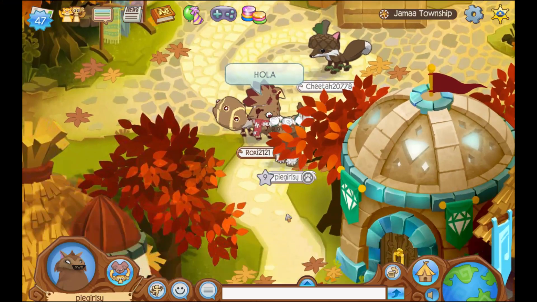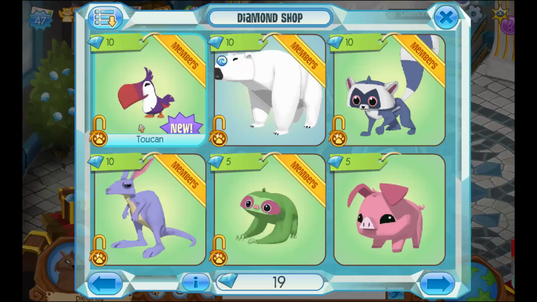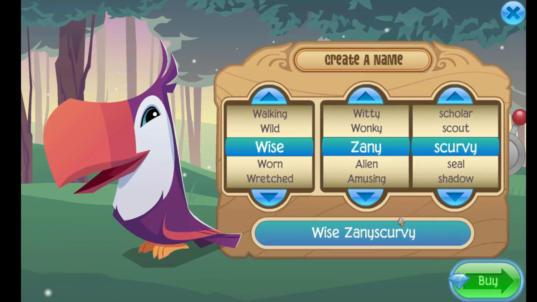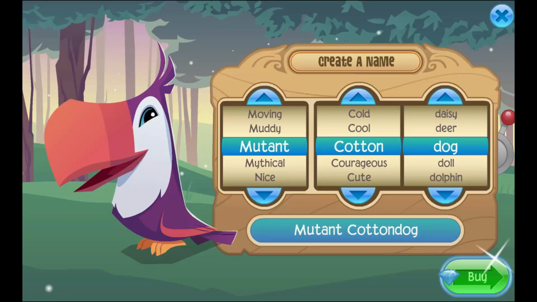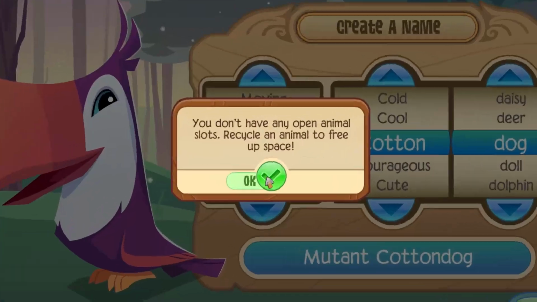Okay, so now what I want to do is go and buy this toucan. And pretty much what I do is I buy it, I say that I love it, and then never use it again. But I kind of have a goal to have every single animal in Animal Jam. And I do not know what I want to name this. I wonder if there's any new names. They should make a name option like Fruit Loops, so I can have like the Fruit Loops toucan. You know what? Let's be Mutant Cotton Dog because, I see how it is.